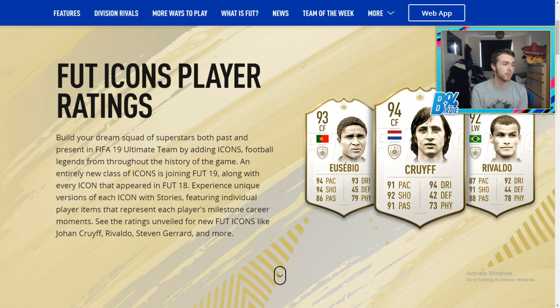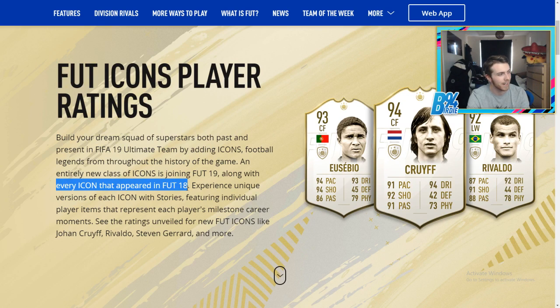But today we're going to be talking about the brand new icons that are in FIFA 19. So EA today went each hour of the day until 6 o'clock revealing a new set of icons on top of what we'd already seen, which is awesome. So FUT icons player ratings, build a dream squad of superstars, both past and present, in FUT 19 by adding icons, football legends from throughout the history of the game, same as last year. An entirely new class of icons is joining FUT 19, the class of 19 as they're calling them, along with every icon that appeared in FIFA 18.